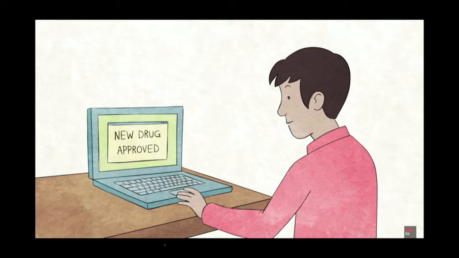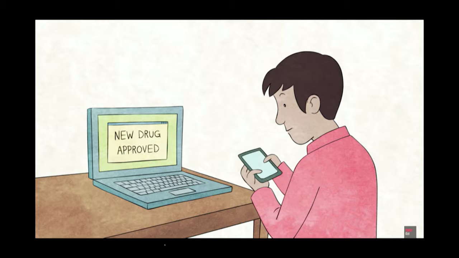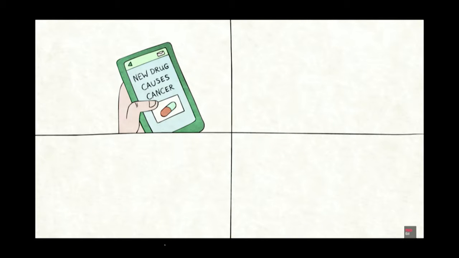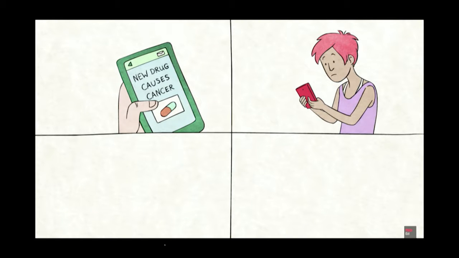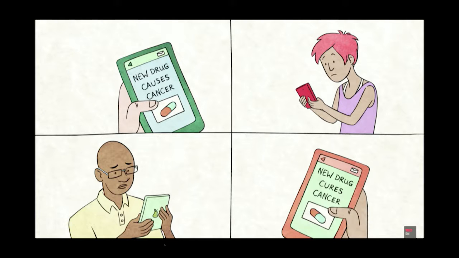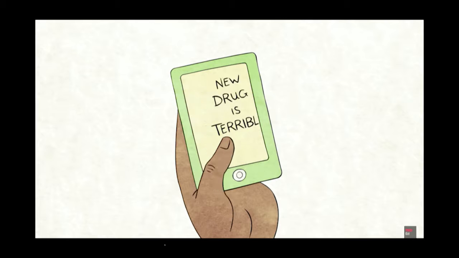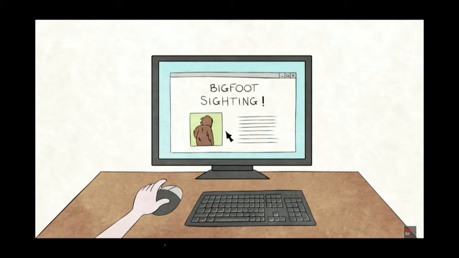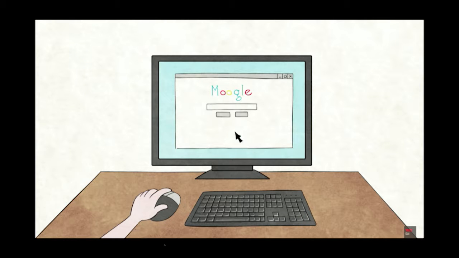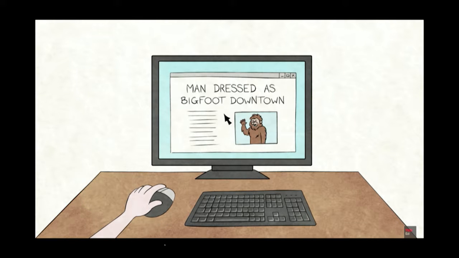Finally, and most importantly, try to verify news before spreading it. While social media has enabled the truth to reach us faster, it's also allowed rumors to spread before they can be verified, and falsehoods to survive long after they've been refuted. So before you share that unbelievable or outrageous news item, do a web search to find any additional information or context you might have missed, and what others are saying about it.